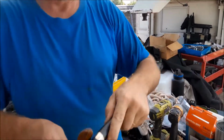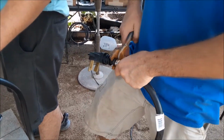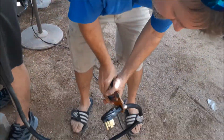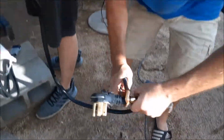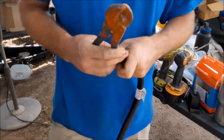What are you holding over there, Damian? Once we cut, we can't go back. That's it. It's okay to cut. It's a doozy, an arm twister. You can do it, honey. There it goes. Yeah, it's Superman strength.